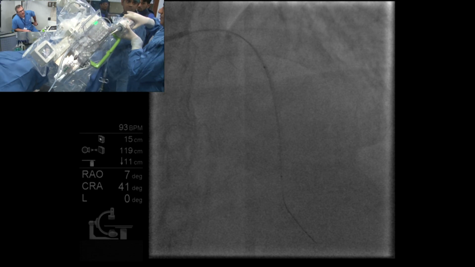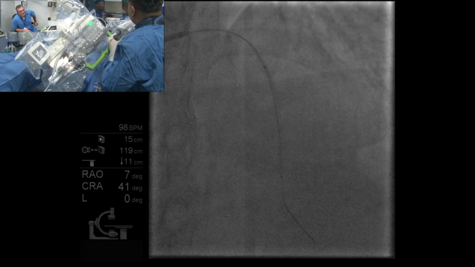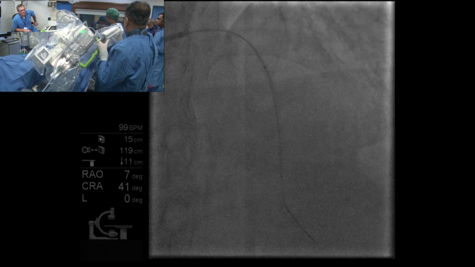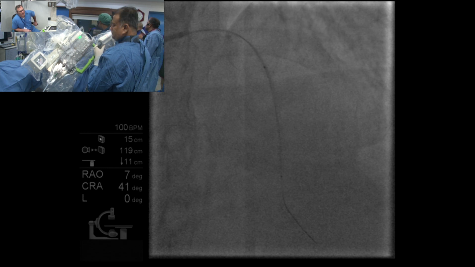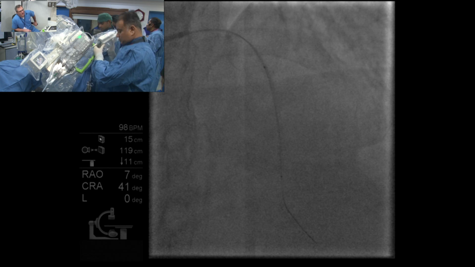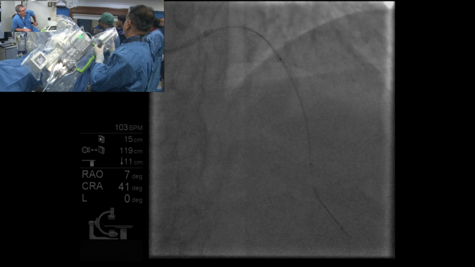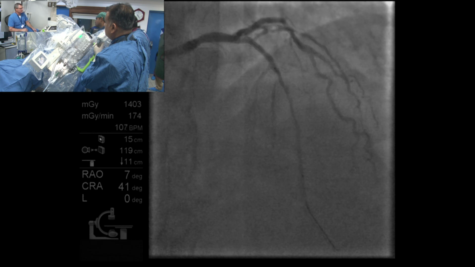And with OCT, you need a team of 5 people. We're ready. So guys, we'll have to be really careful taking this out. Thank you. I'm going to turn it over to Tejas, and he's going to interpret these images for us. Major question is, do we have circumferential calcium and need to do rotational atherectomy, or can we proceed with a little more aggressive balloon dilation and go ahead with stenting?